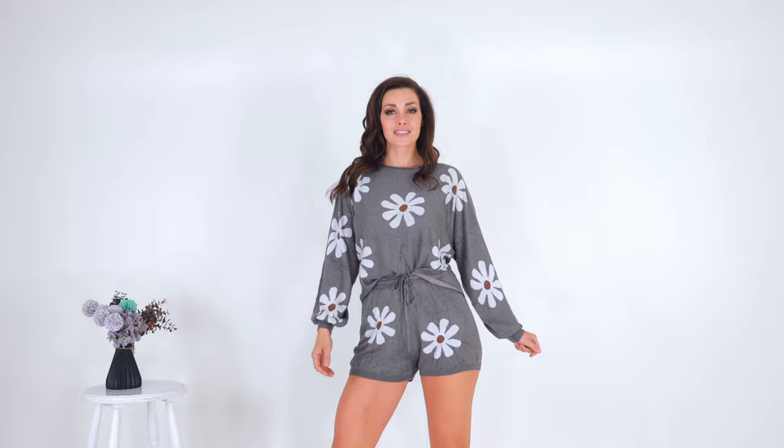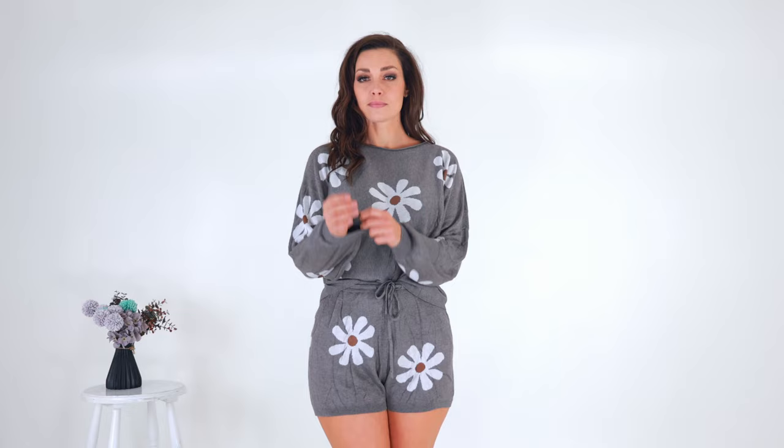So the last set is very different. It's also a short set, but this is in a very different type of material. It also has pockets, and this is a little longer type of shorts, not super short. It's with this nice flower printing, and it has a drawstring at the top. All of these shorts, I'm wearing them high waist, but you can wear them high waist or low waist or however you want. And it comes with this super cute top.